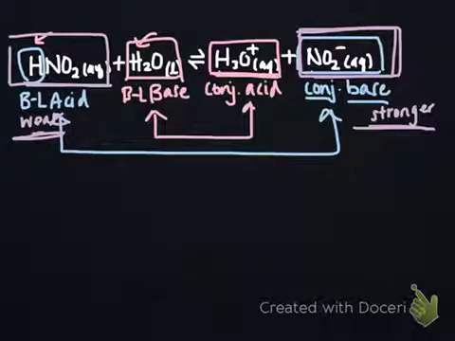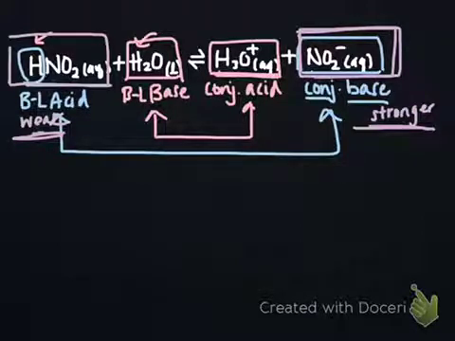Now, how do we know this? Basically, this was determined by chemists over the many years that experiments have been done. Chemists have formed data and they've ranked acids and bases according to their relative strength. And you have a data table that summarizes this in one of your notes. Okay, so again, keep that in mind for future problems.